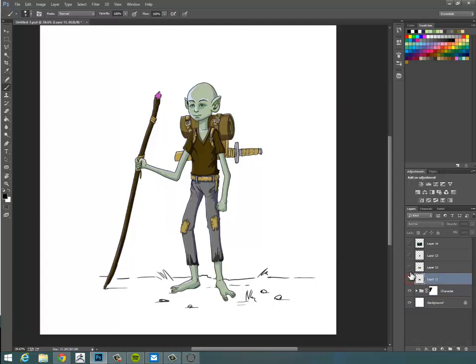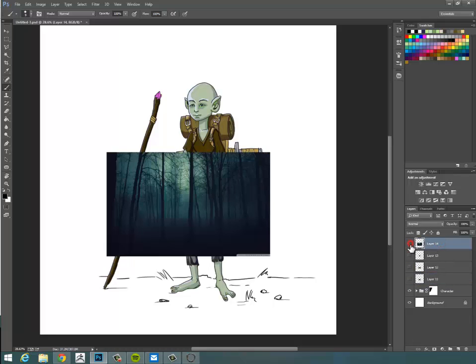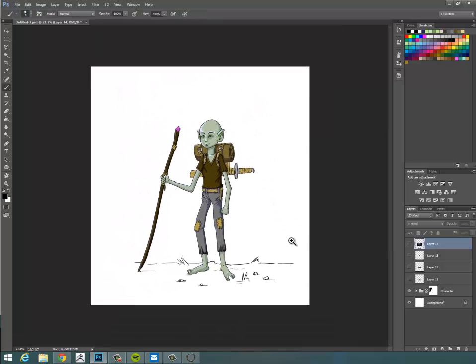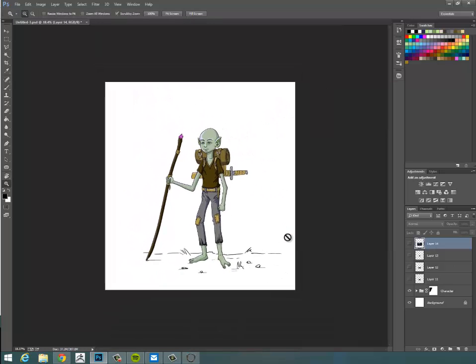And I want to look at some of these images I brought in from Google. I basically just did an image search for forest or dark forest or something like that, and I got some images. Now these are kind of small, and I don't really mind that because I'm probably going to blur these out, make them really blurry anyway. I don't really want the image itself. I just kind of want the color. And I want to play around with different ones just to see which ones match up a little bit better.